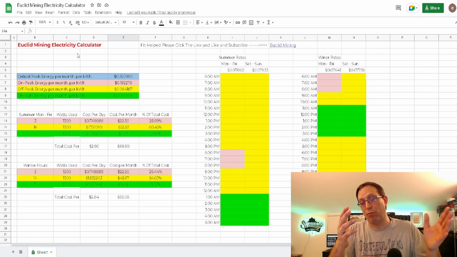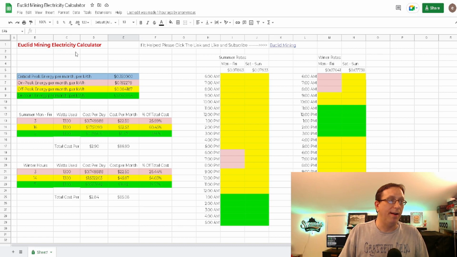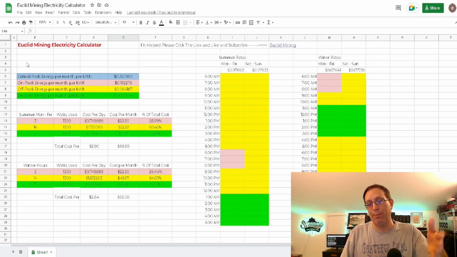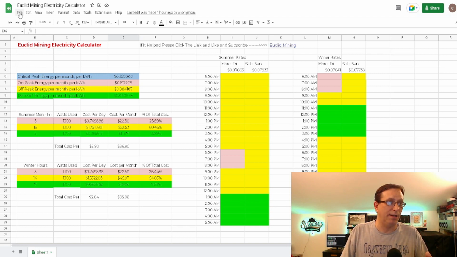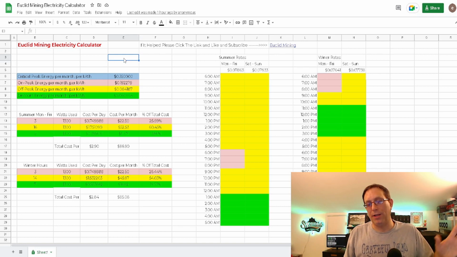You can edit it right here on the page, or if you want to save it for yourself, because if you edit it with your information and come back the next day, somebody may have put their information in. So the best thing to do is go to File and make a copy, save it to yourself, and that way you can put your own information in and just have it for yourself.